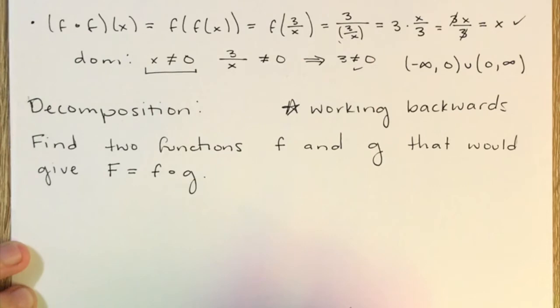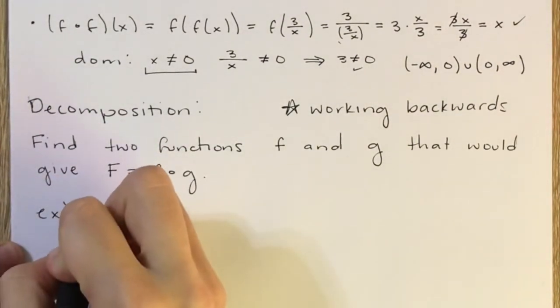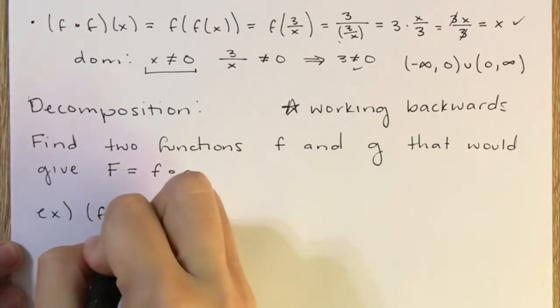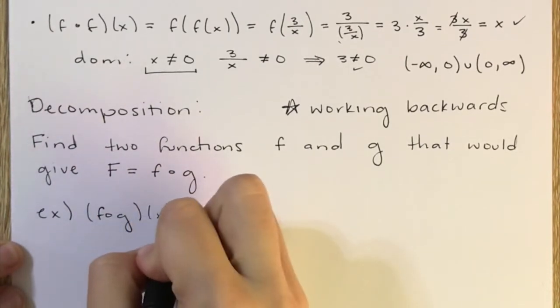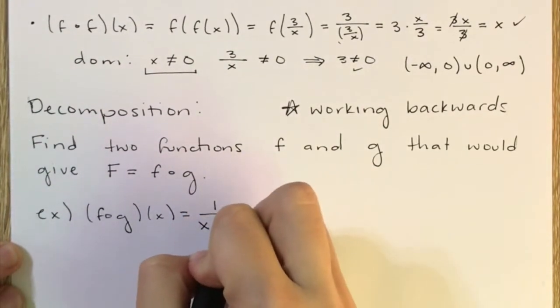And in this last portion, we've been taking two functions and composing them together, right? Putting one function kind of inside of the other function. Now, what we're going to be asked to do is take a function where that has happened, where we have put one function inside of another function, and sort of take them apart. So, for example, let's say you've been given f of g, or big F, or whatever, equals 1 over x plus 3.